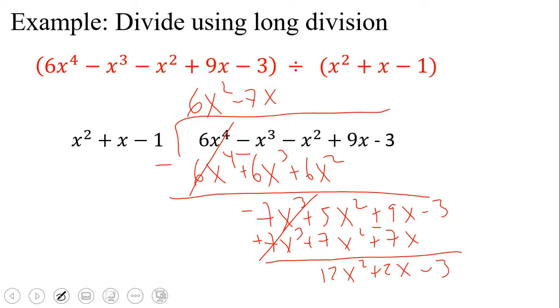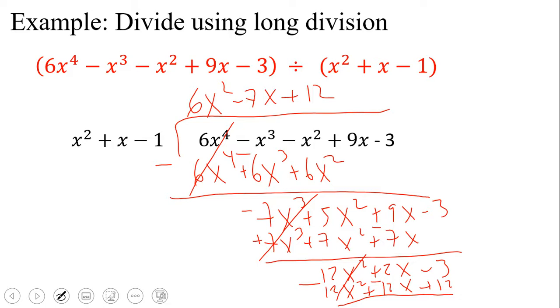Final round coming up, squared into squared. I know it's the final round because I can't divide a squared into anything less than a squared. So x squared times what is 12x squared? That would be plus 12. So 12x squared plus 12x minus 12. Draw the line, change the signs. So the squareds are gone.